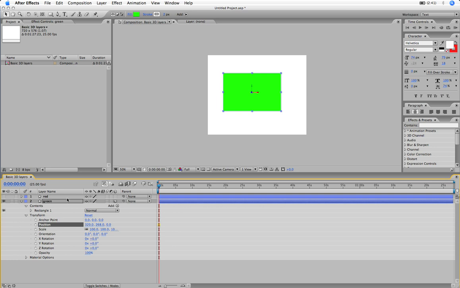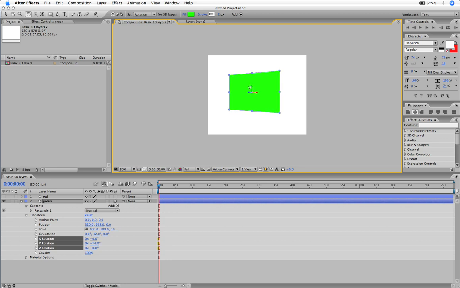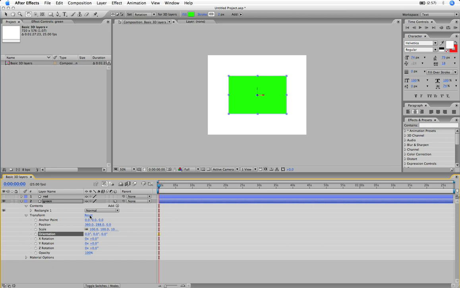Now you have a rotation tool here, and the rotation tool can be set up to either adjust the orientation or the rotation. So if I set it for orientation and, for example, rotate around the y-axis, you'll see that it's adjusting the orientation parameter. Now, if I change that to rotation, you'll see that it's actually affecting the rotation parameter. Okay, so reset those.